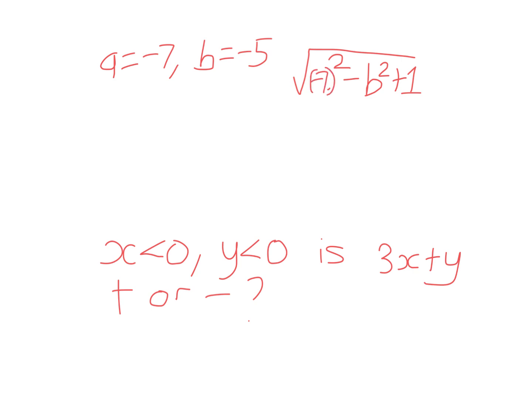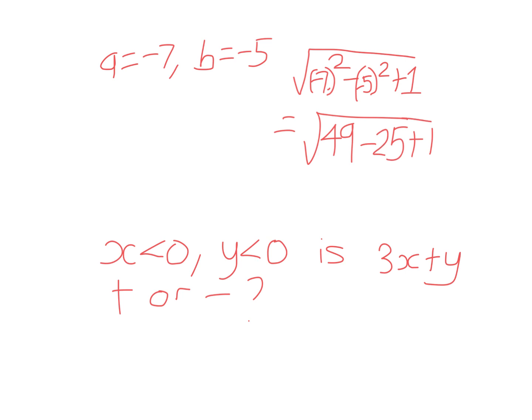So I'm going to exchange a for negative 7. I put it in brackets. Whenever you substitute a negative, good idea to use brackets. And I'm going to replace here b with -5, again using brackets. So the value of this, so -7 squared, remember, is positive 49. If you square a negative, the answer is positive. Similarly, -5 squared, -5 times -5 is positive 25.